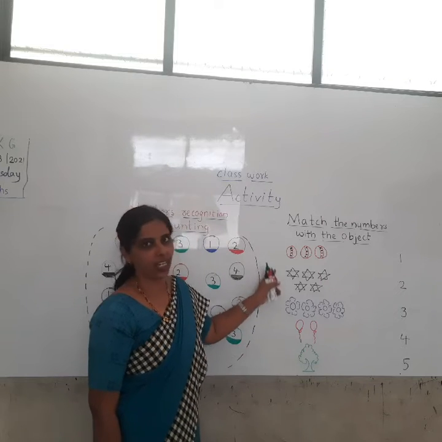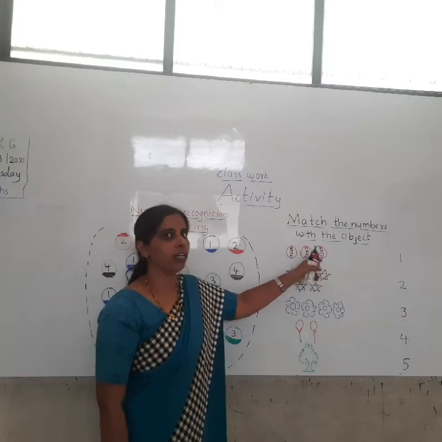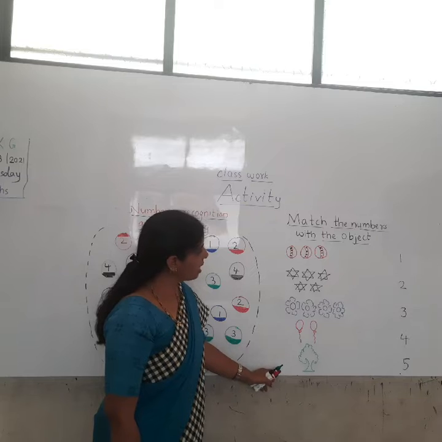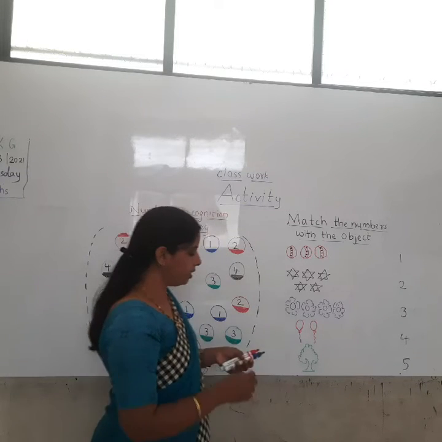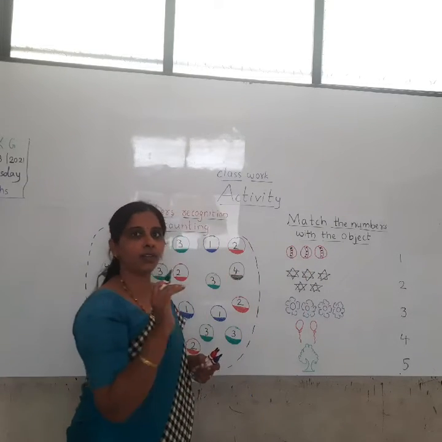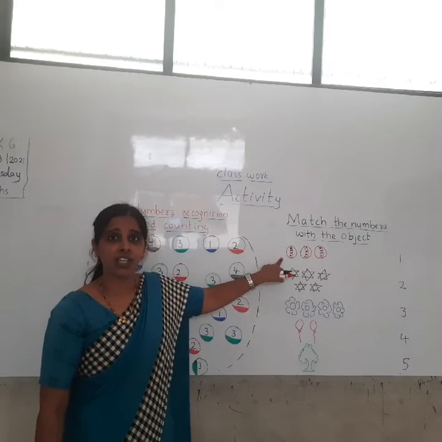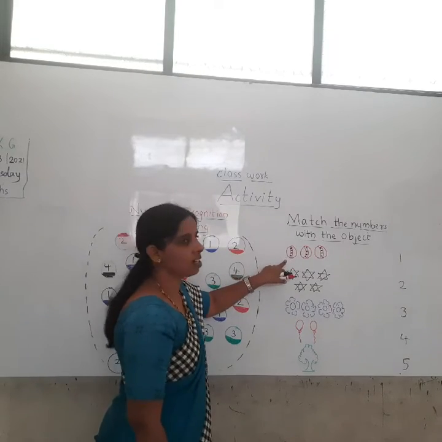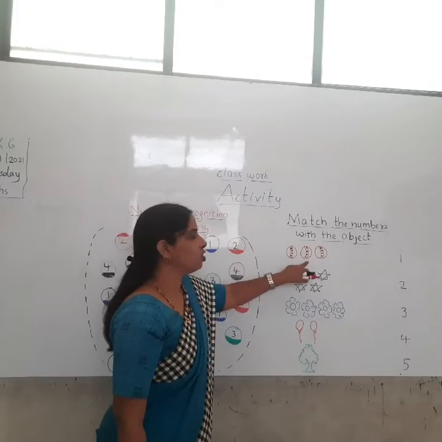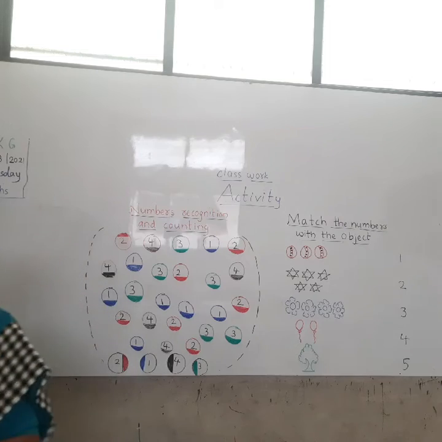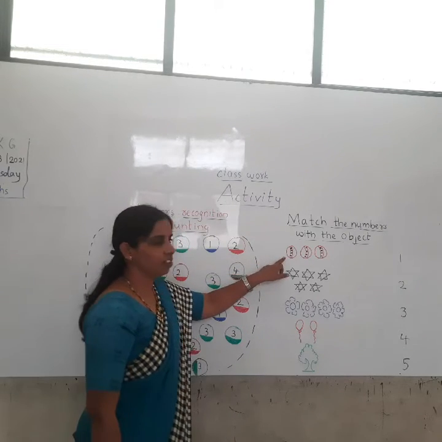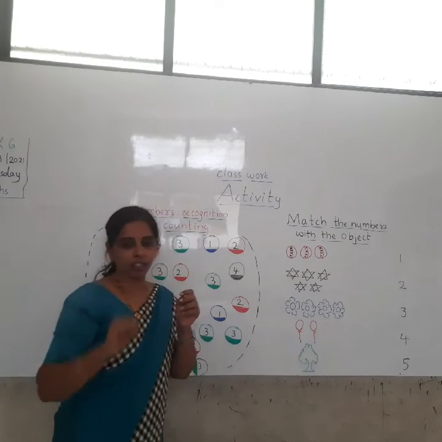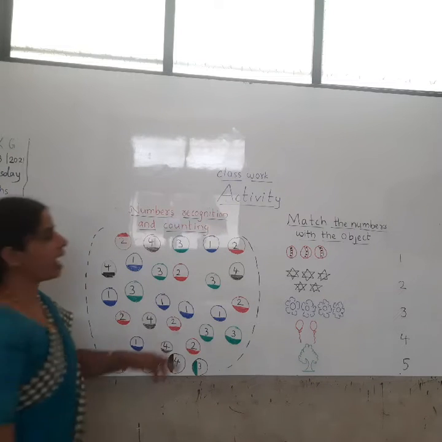Here are some objects — some pictures that you are going to count, and however many pictures there are, that number you have to match. See here, I have drawn 5 pictures on the board. First picture — come on, who is going to tell me? What are these, children? That is a ball. Count with me — one, two, three. How many? Three. Your teacher will clap three times: one, two, three. So here we will match number three. Where is number three? Here is number three. So from three pictures, we are going to match number three.